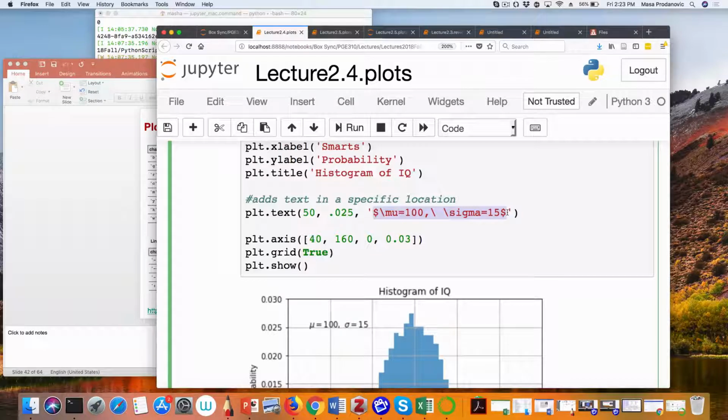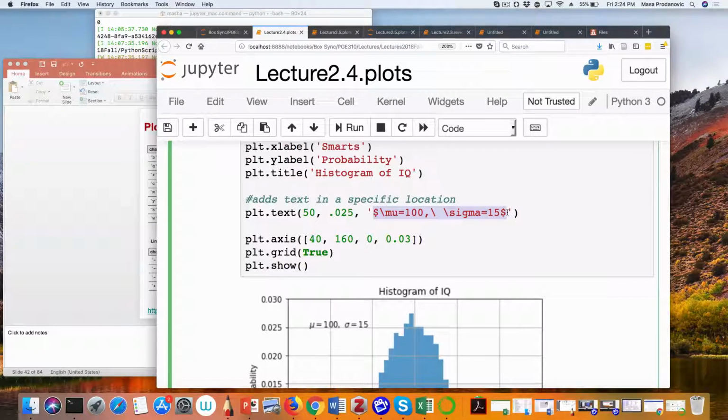And I can be strict about the location where I put this. So it's roughly around 50, which is here, and 0.025, right? So you can put that location anywhere in your XY space, and that's done here. So you can put any text anywhere around, right?